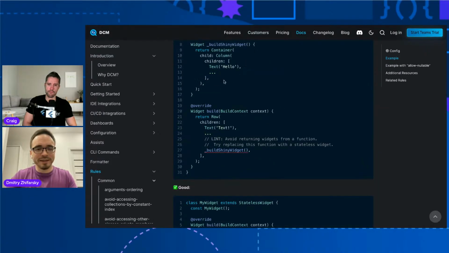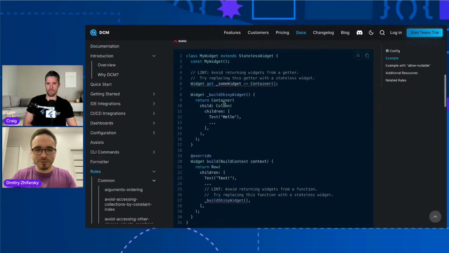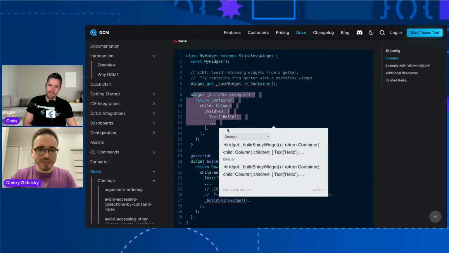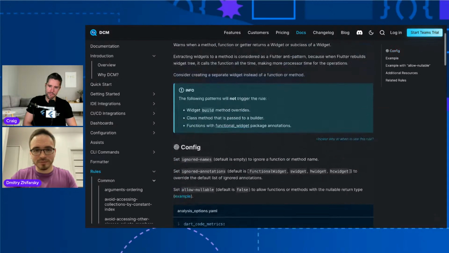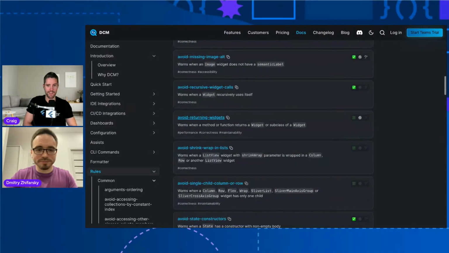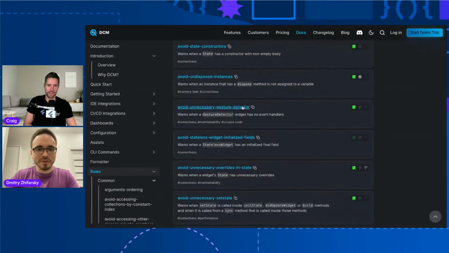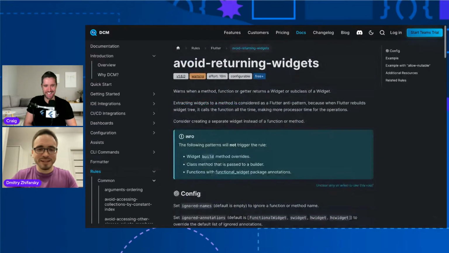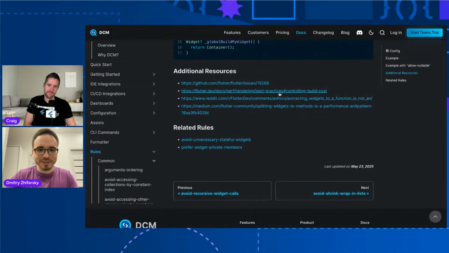It's also a very heated topic, at least it was some time ago, about whether it's applicable or correct to use functions for returning widgets, and this rule actually helps you at least enforce that practice in your team. That's funny. Yeah, I think I overly contributed to a monolithic thinking on that topic. Actually, this rule mentions a video of yours, I think. Yes, there was something, I think, yeah.